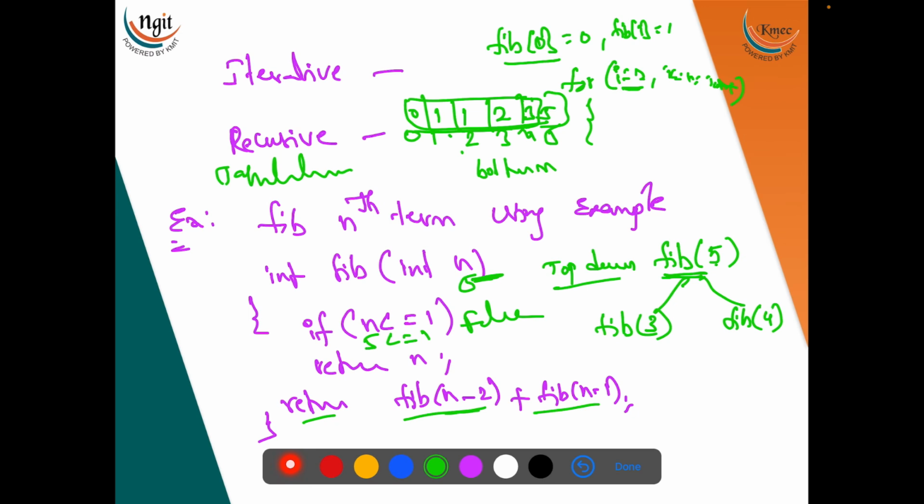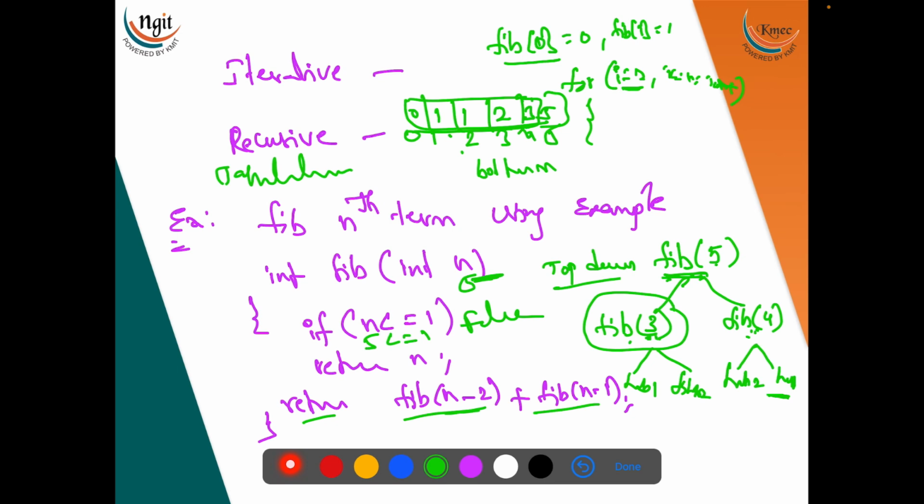And recursive is what? The memoization method. In the memoization method, we take the recursive tree, and here the Fibonacci 5 function is being called. When you call this function, you come to implement these two values, right? As these two values are not known in the function, again we will call, what? Fibonacci 3 minus 2 is 1 and 3 minus 1 is Fibonacci 2. And in Fibonacci 4, again Fibonacci 2 and Fibonacci 3. And look at this, the Fibonacci 3 value is obtained here and here also. That means the function is called many times.